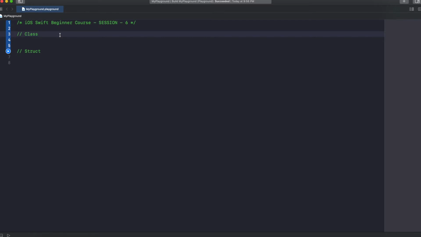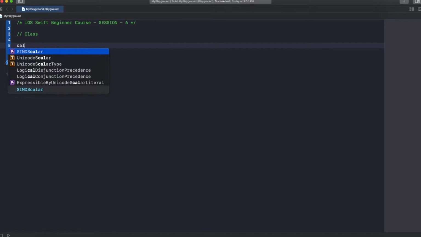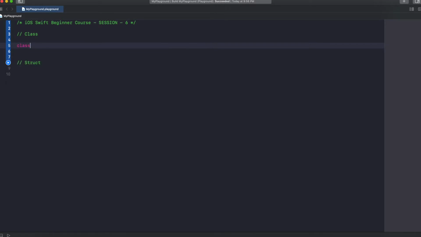To declare a class in Swift, we have a keyword called class and then the class name, Printer. So this is the class and the name is Printer, right? A printer can have properties.